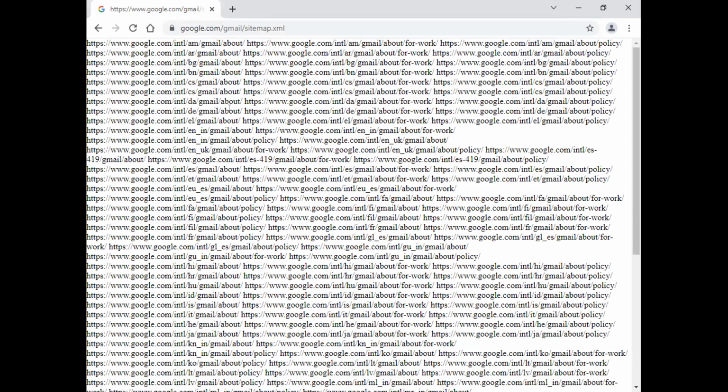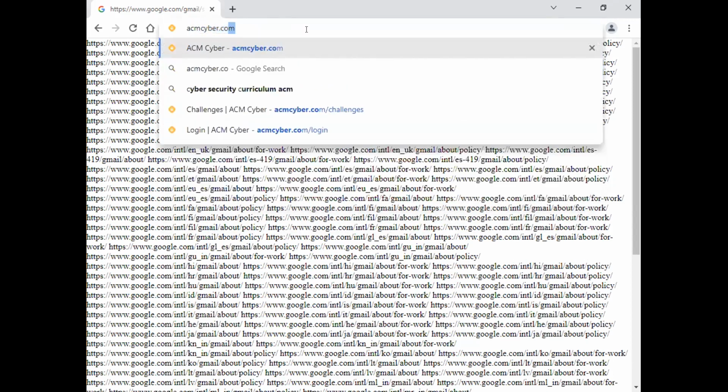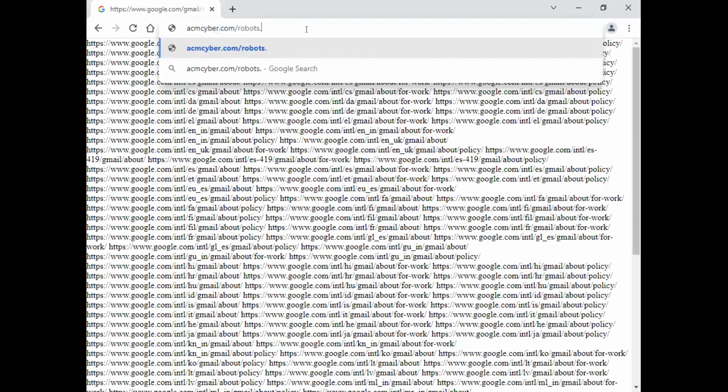So that's all I have for this demo. It's very short. It's just showing you where those files are located. Not all websites have them, like I mentioned. If you go to acmstandards.com, you'll see we do not have a robots.txt. We just got a 404 page not found. So it's not necessary for a website, but when it is present, it gives you some good information. That is all the demos we have.